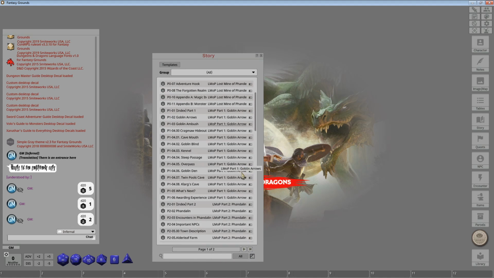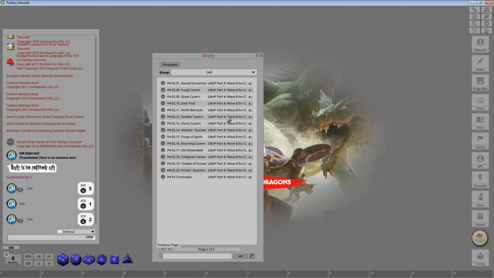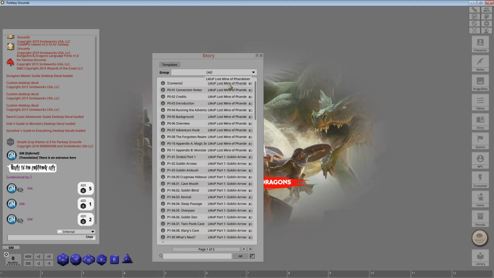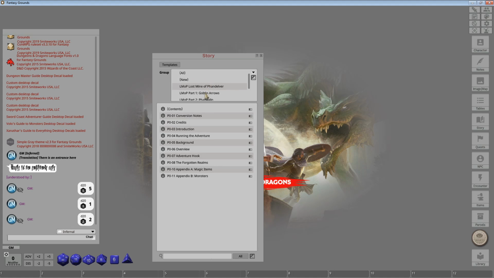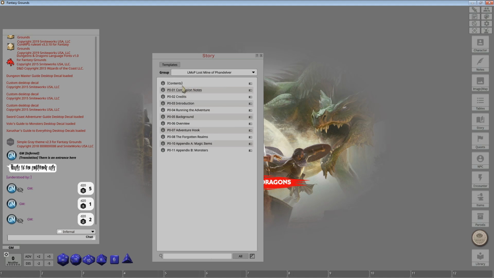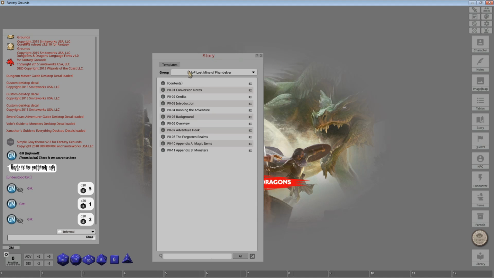So everything here is a chapter in the overall story, and you can see there's 2 pages of it here. And you will typically start with, not necessarily the contents, but chapter 1. Or this here will be the initial summary. This gives you your credits and stuff like that. And I should probably load the credits for this particular module to give them credit for that. Great module, guys, by the way. Thank you. And so on and so forth.